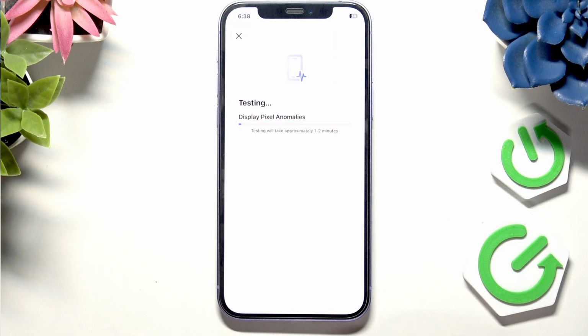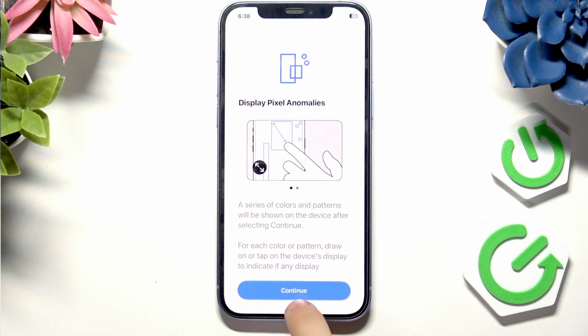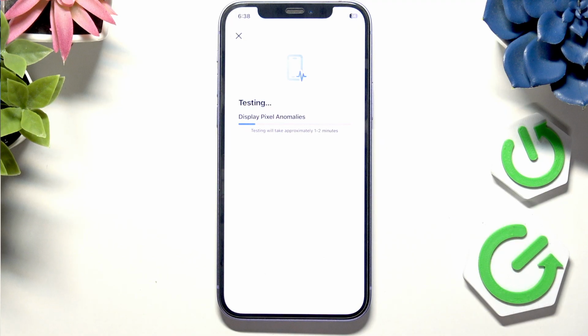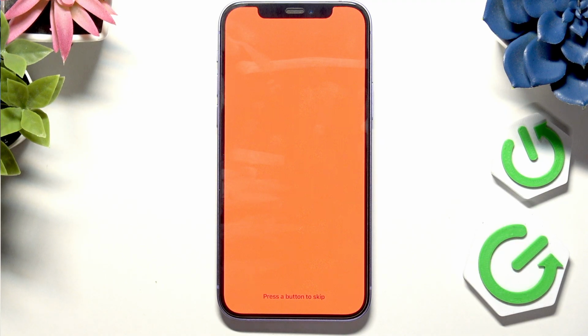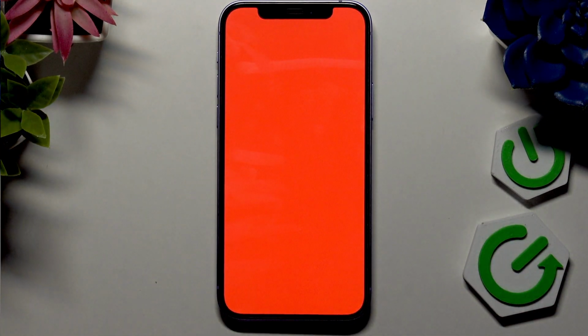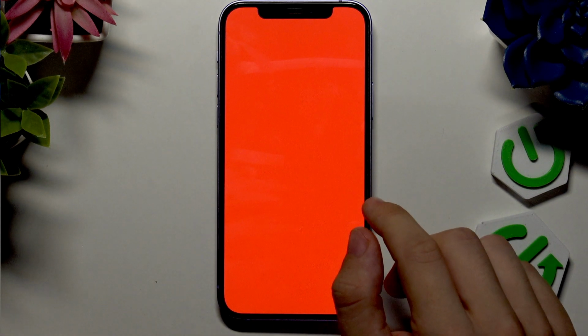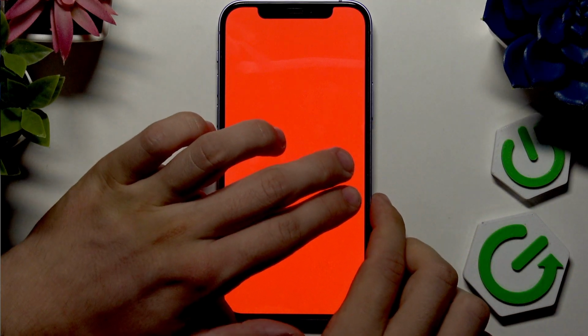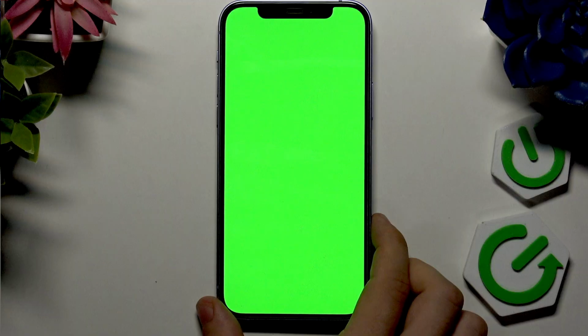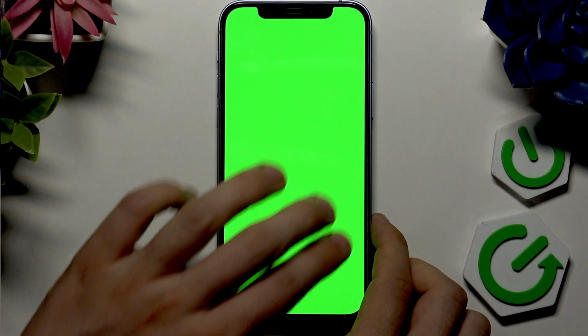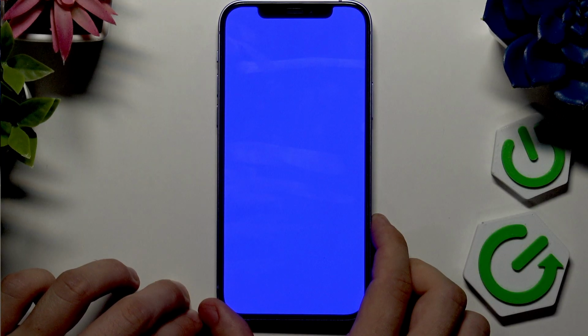It lets you basically see if any pixels display image incorrectly. So when I click on continue, now it will show me color red. I'll lower the brightness on the camera a little bit so you can see it more like in person. And you can see I don't have any dead pixels on the screen. All the pixels are displayed correctly, so I can just slide to the next page and see it on green. Look closely to each pixel, then go to the next page.